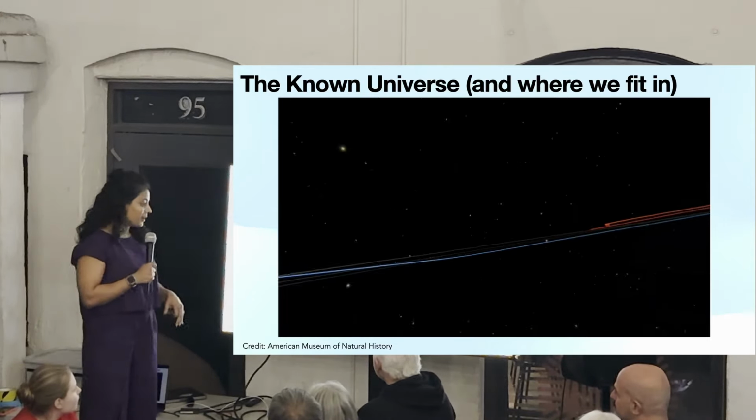But first, we're going to talk about, what is a galaxy? So for the purpose of this talk, I like the definition: a galaxy is a system of millions or billions of stars, gas, dust, and dark matter held together by gravitational attraction. So you've probably seen pictures like this if you're an astronomy fan.